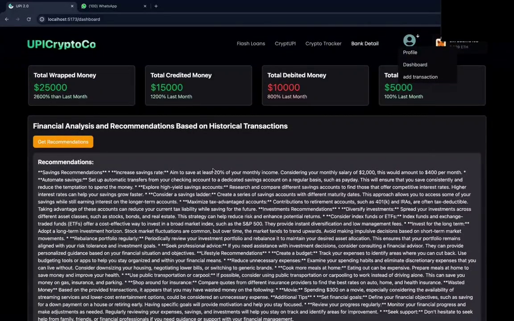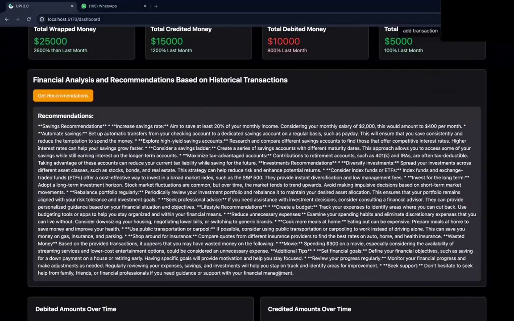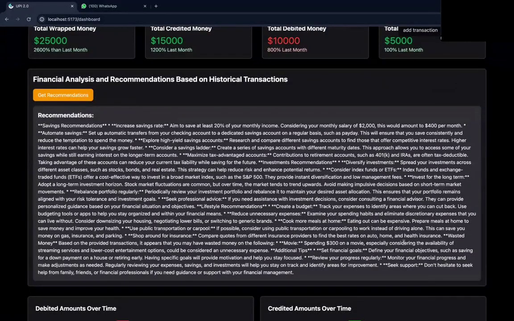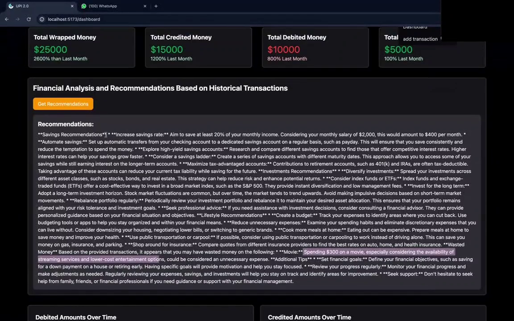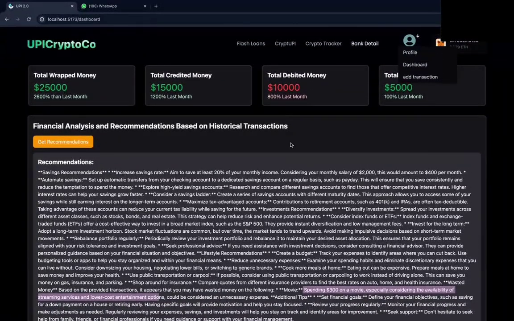It is taking some time. Yeah, so everything has come. As you can see, the $300 spent on a movie is especially considered, along with the future aims.